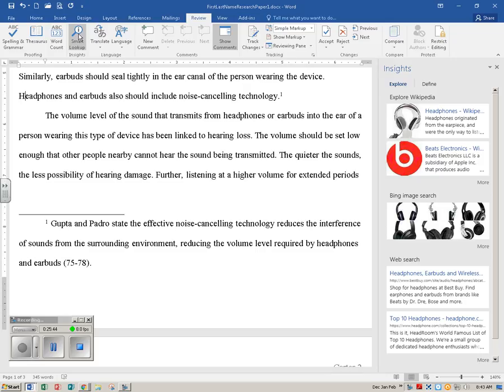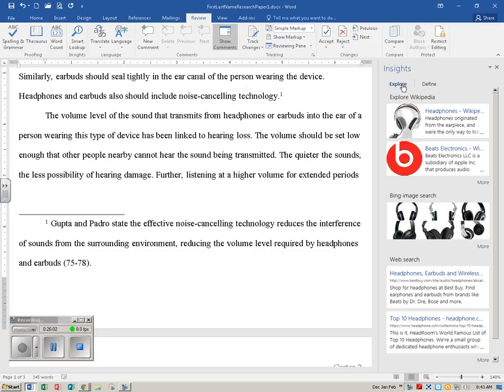With the Explore tab selected in the Insights task pane, so make sure this is selected where it says Explore, and it should be defaulted that it is.